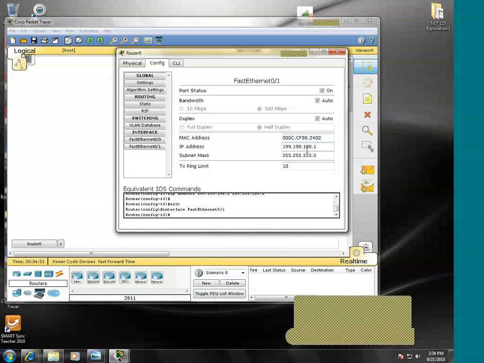If your ISP were to give you 199.199.198.0, then your ISP is giving you 2 network addresses. You may not be authorized to have 2 network addresses. However, you want to have 2 separate interfaces for your internal network. So how do you do that without changing the subnet mask of the only IP address range that your ISP gave you? Okay. Let me draw that on the board.